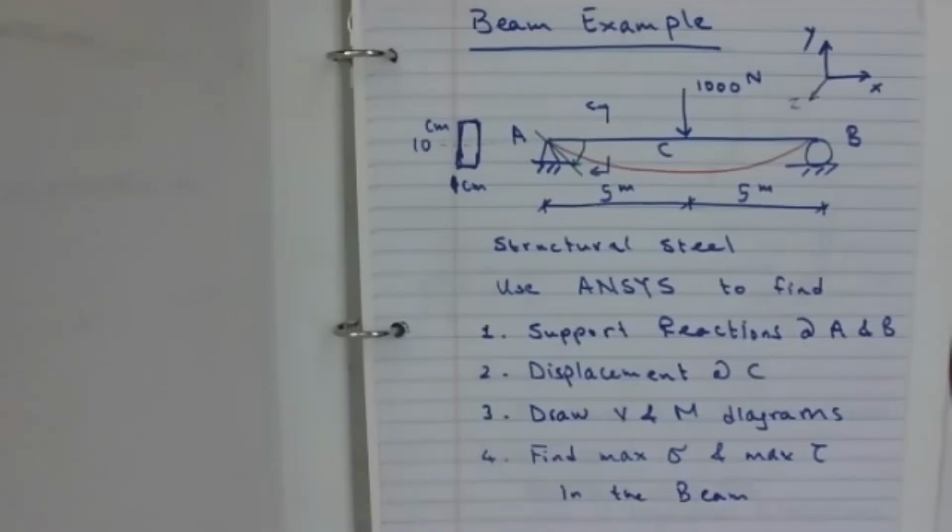We do not have a mesh yet. So the first step is to discretize, to break this continuous system into elements. So I'm going to go to the mesh and simply click generate. So ANSYS creates my mesh for me. Next, we want to define our boundary conditions and apply our loads. Before we look at boundary conditions and supports, I would like to take a few minutes to discuss the degrees of freedom of beams and support types.